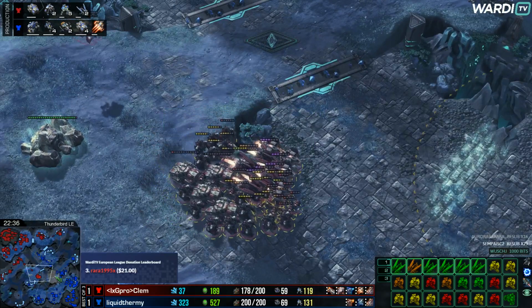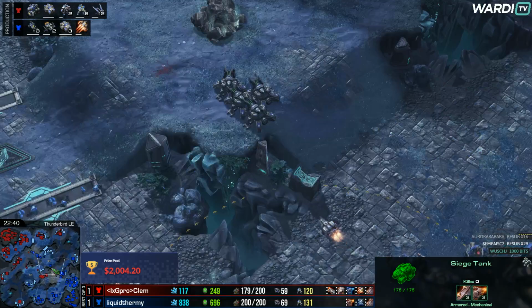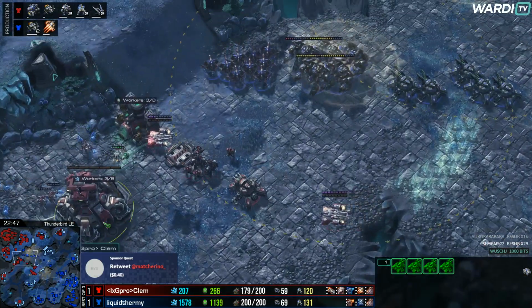Clem's army. I mean, if this turns into a base trade, though, uThermal needs to have something back at home to try and hold this off a little bit, slow it down. That is kind of happening. A few tanks here from uThermal and can definitely be used defensively. And these tanks going to siege up as well. uThermal is in a hell of a position, man.